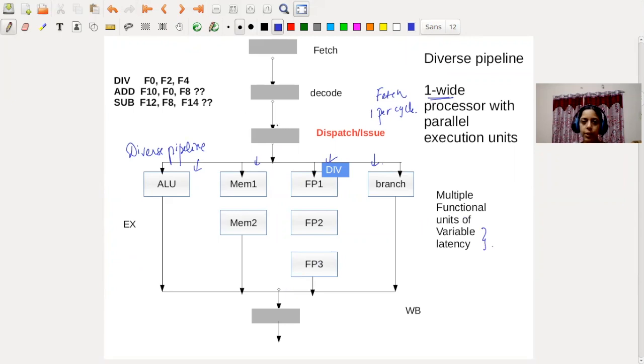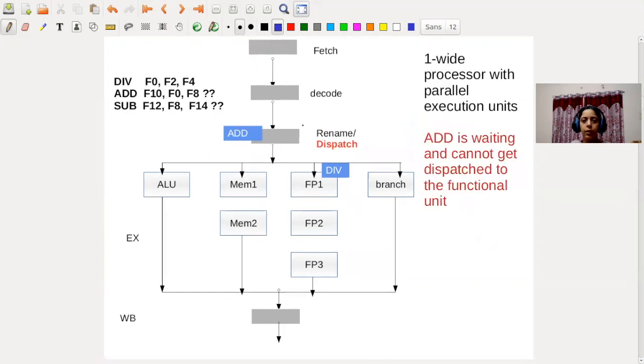So now we are going to introduce a stage here, which is called the dispatch or the issue stage. It's also sometimes called the rename stage, wherein the renaming occurs in this stage. Now, let us say that we have fetched div, decoded it, we have renamed it, and we have dispatched it, meaning we are sending it to the functional unit. Like I said, there are three names for this: rename, dispatch, or issue. So we can just stick to the name that is shown here, which is called the dispatch or the rename stage. So we have dispatched the div to the functional unit.